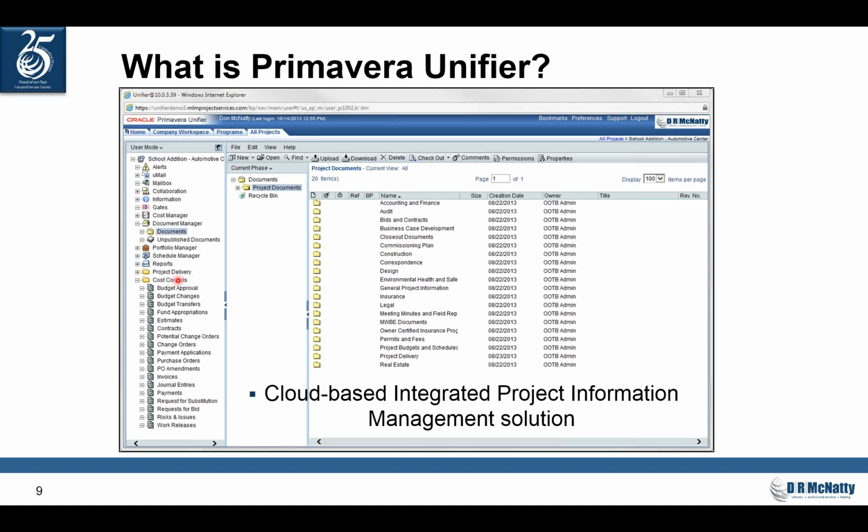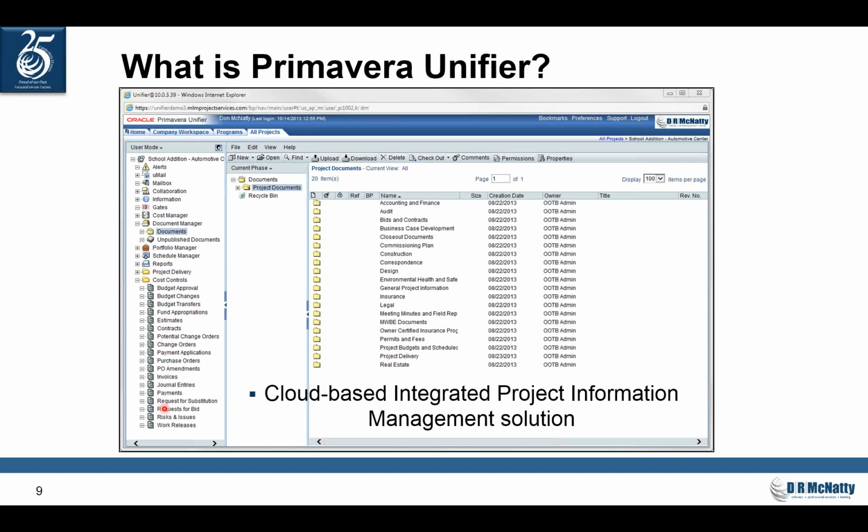Now down below you see project delivery and cost controls. These are business processes. Business processes are at the heart of Unifier. These business processes may generate documents or collect attachments as you execute them, and store them within various folders within Document Manager as long as you tell it to in your business process.